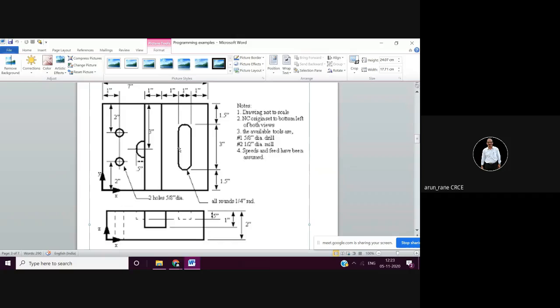Then no need to write G01. Then say X. How much is X now? This is at a distance of, we calculated, 3, 4, 5. So this is 5. So X5. Alright. After X5, give this point Y. Okay, so how much is Y? 1.5 plus 3, that is 4.5. Then you give this point. How much is this point? It was at 5.5. So 5.5 minus, this total is 0.5, so 5.5 minus 0.25. So X will be 5.25.